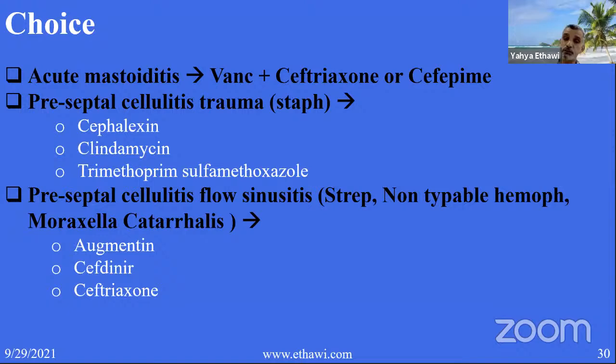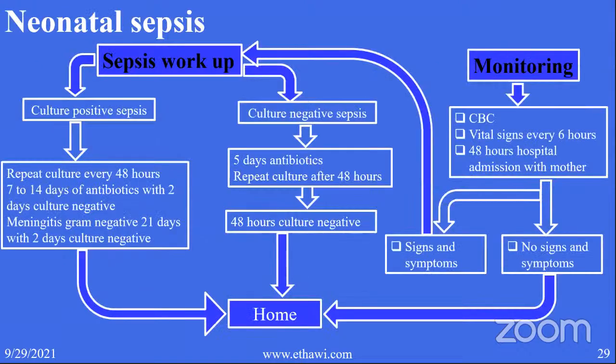Okay, so Dr. Yahya, yes, sir. In a situation where we can't check the gentamicin level, is it better to combine ampicillin with cefotaxime? No, it's not better. Gentamicin is way more important than cefotaxime. Cefotaxime is a weak medication. Cefotaxime is a broad spectrum. Ampicillin and gentamicin have a very limited spectrum. And gentamicin is synergistic with ampicillin.